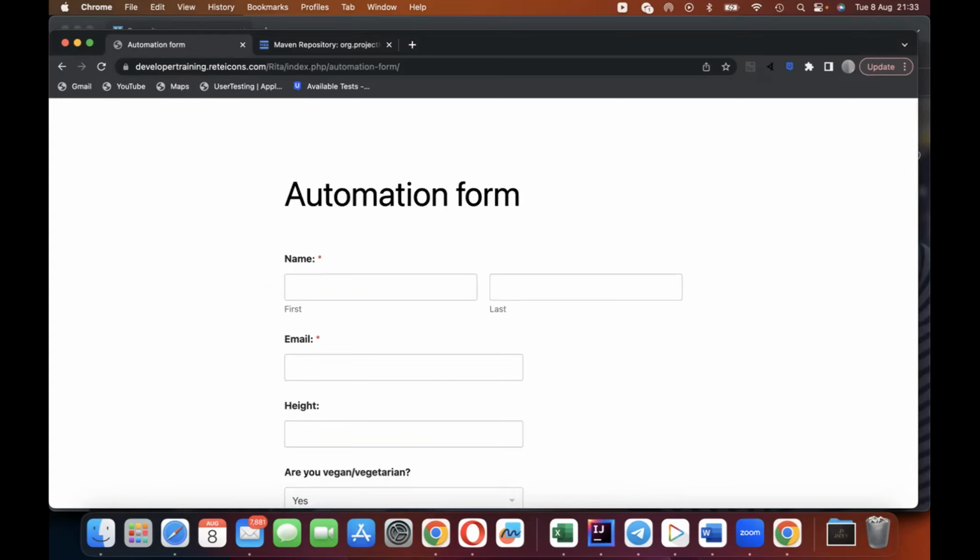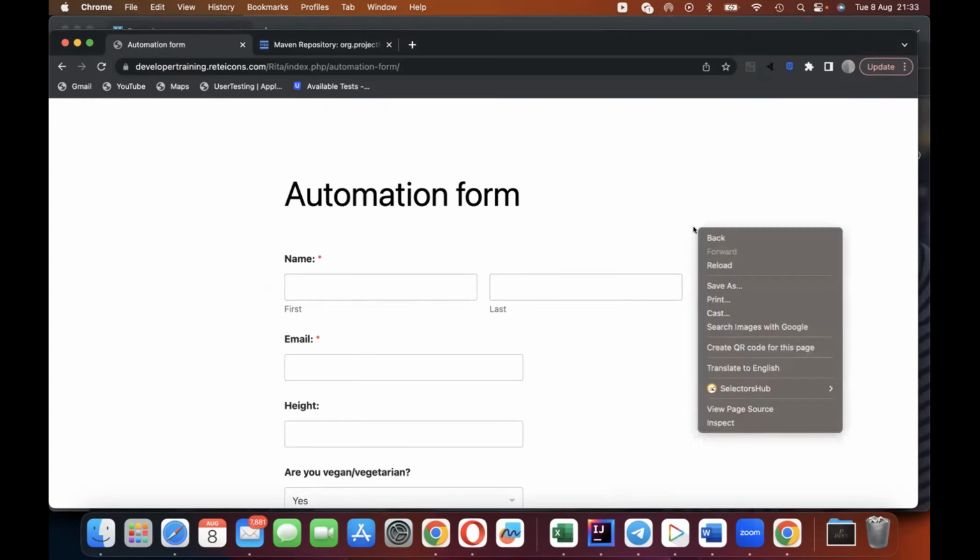And I believe I sent a list of links at the end of last class, and I attached a link to locators there. So when we hear the word locators, they are basically a way for us to identify elements on a web page.